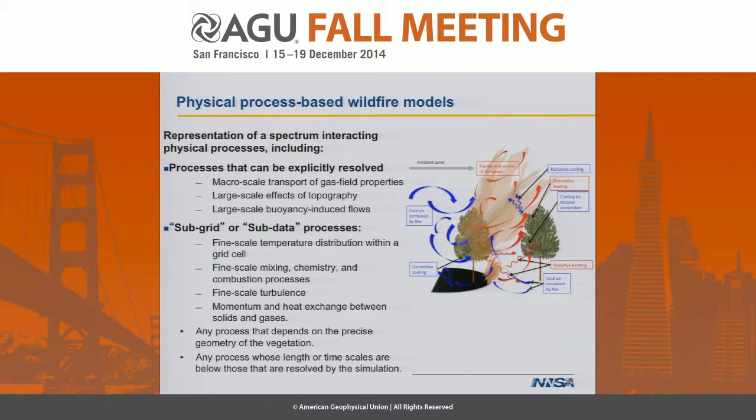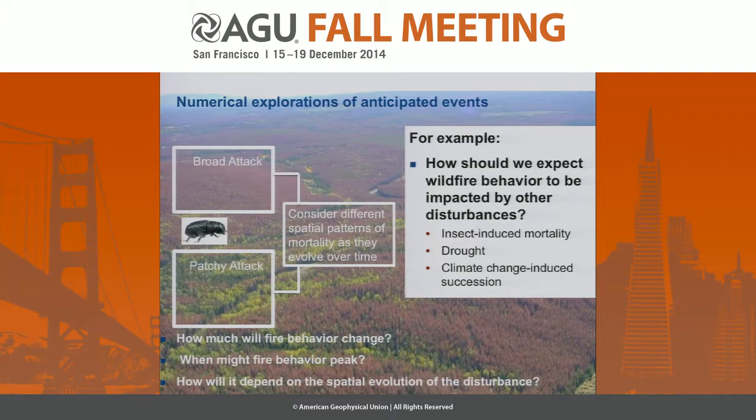The other thing to recognize is the fact that you don't have the temperature distribution at every single point if you're looking at a landscape. So you've got some subgrid temperature distribution which you have to at least account for. There are different methodologies for doing that, but you have to deal with subgrid things. Another classical one is turbulence. Turbulence is happening over hills, it's happening around trees, and it's happening at the flame sheet level. Some of it's resolved and some of it's not resolved.